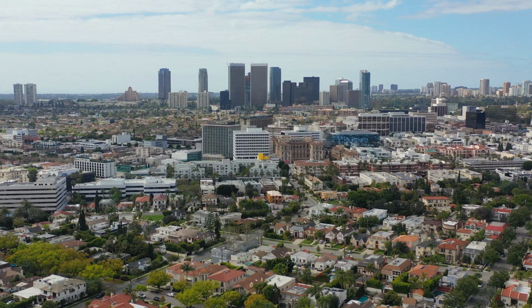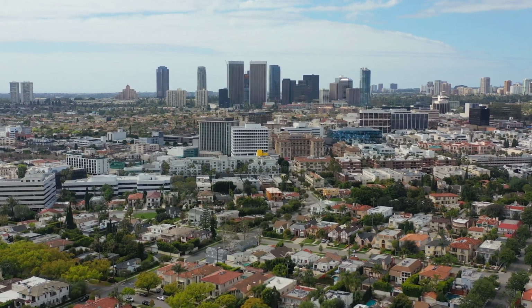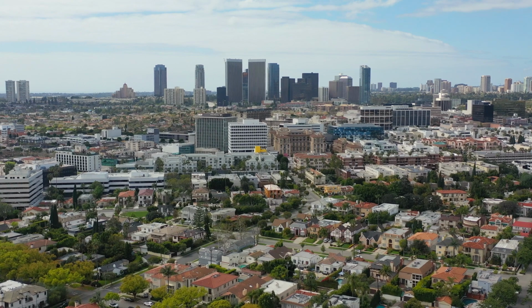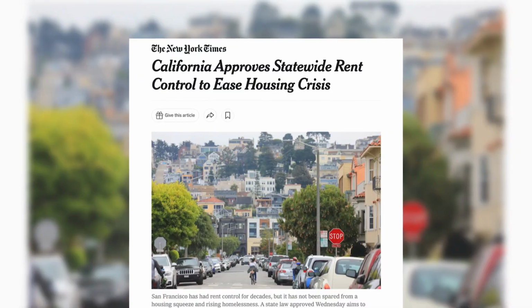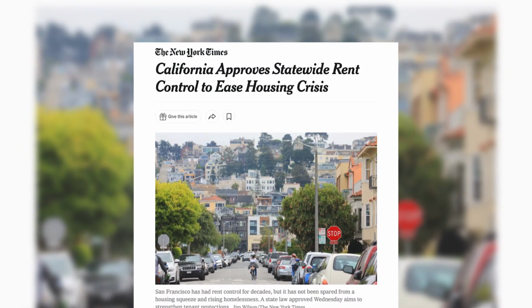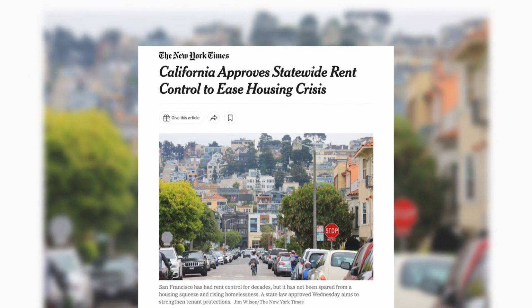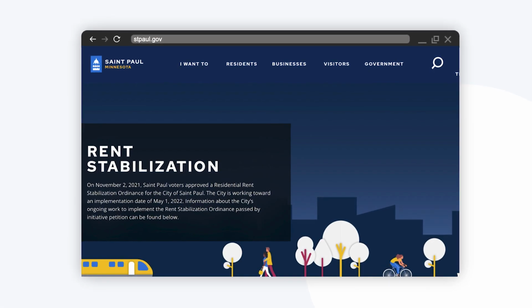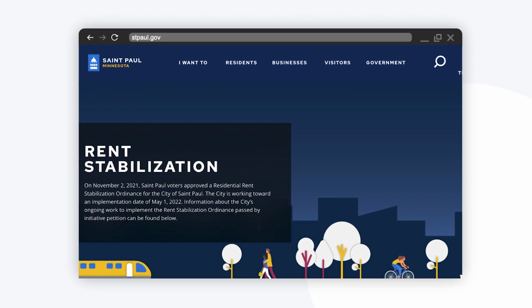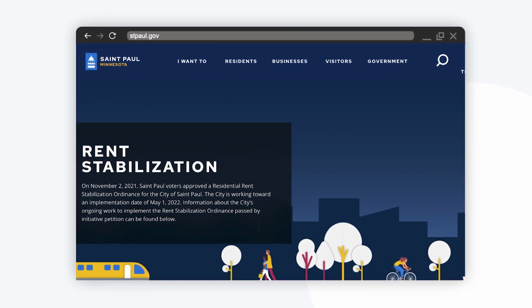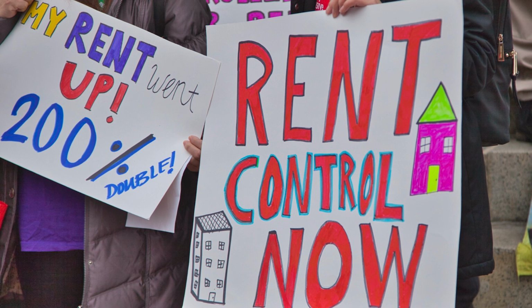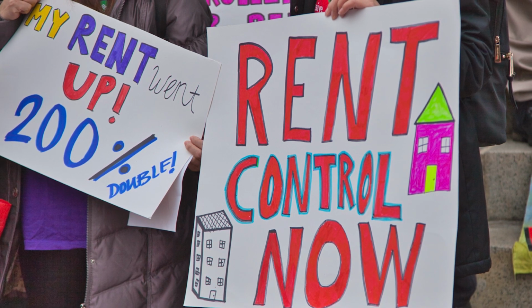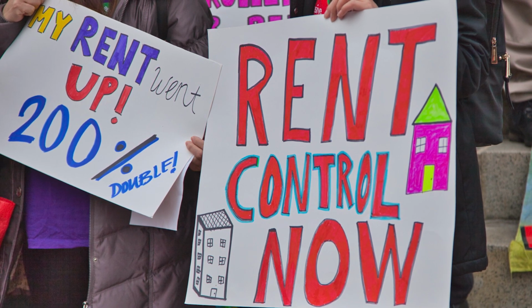Not many cities in the United States have rent control right now, but people in more and more places are talking about it in recent years because rents have become so high in so many places, and because renters are a vulnerable group. The typical renter does have a lower income than the typical homeowner. In California, for instance, there have been repeated efforts to expand and strengthen rent control, and in St. Paul, Minnesota this past year, residents approved at the ballot a very strong rent control law that just went into effect. One of the most important things we'll cover in this class is what a rent control actually is and what makes it so controversial.